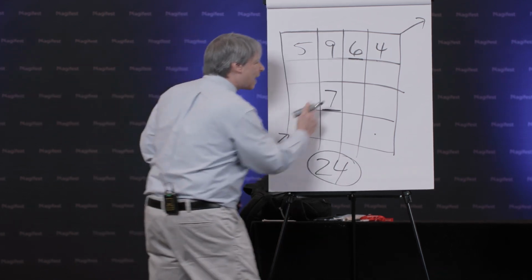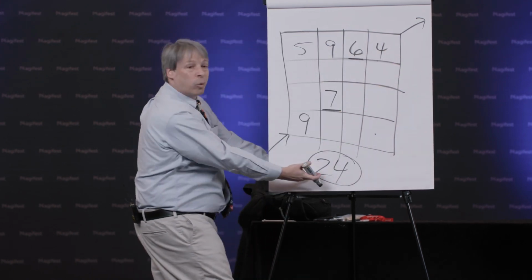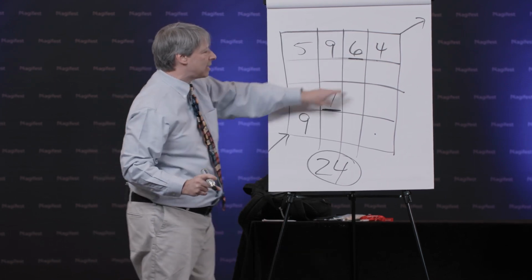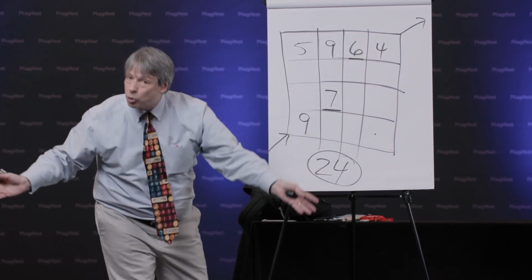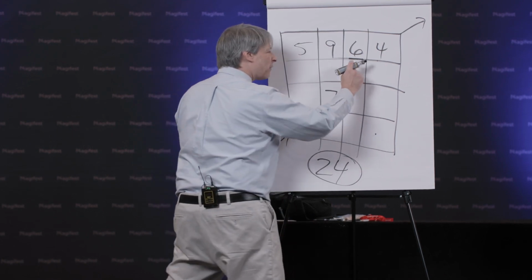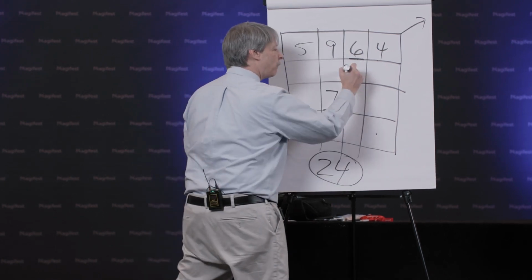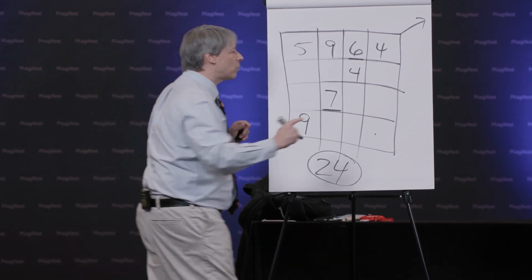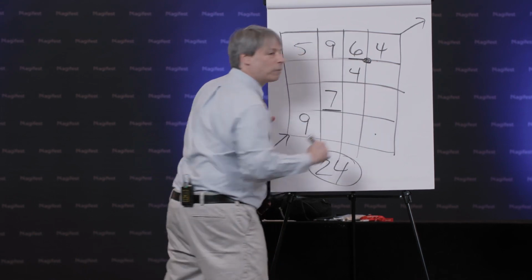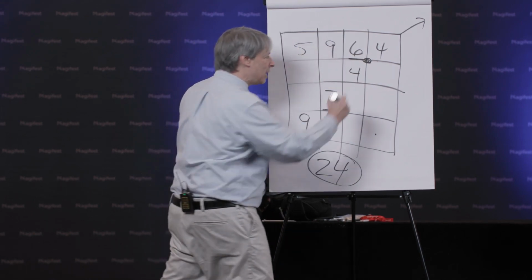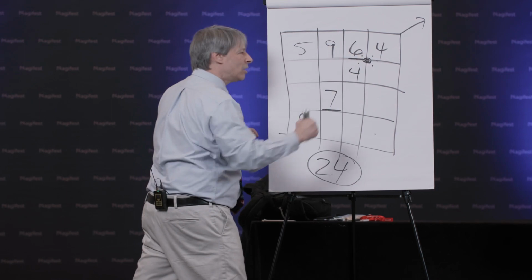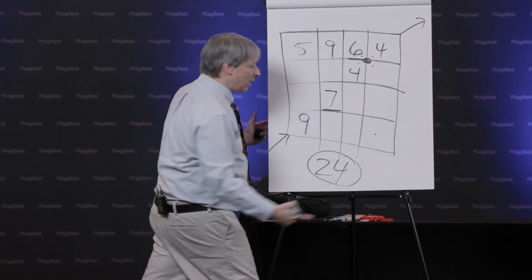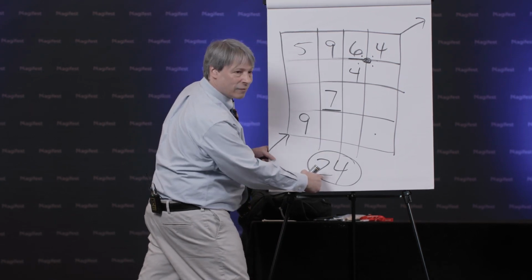Because we know that this diagonal has to add to 24. And I have 3 of the 4 numbers already, 9, 7, and 4, which add up to 20. So what does this number have to be to give us 24? 4. Okay. Now we go on and we say, hey, we remember with Blake's magic square that this group of 4 would also add up, right? And I have 3 of the 4 numbers. So we add the 3 numbers, 4 plus 6, that's 14. And to get 24, you're going to need 10.